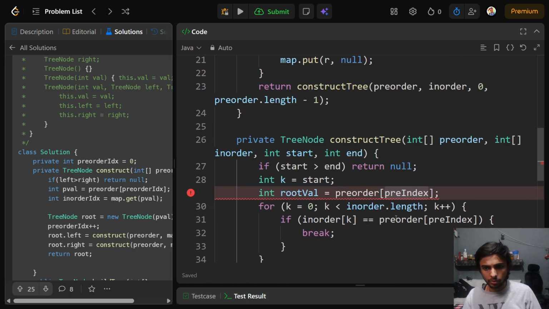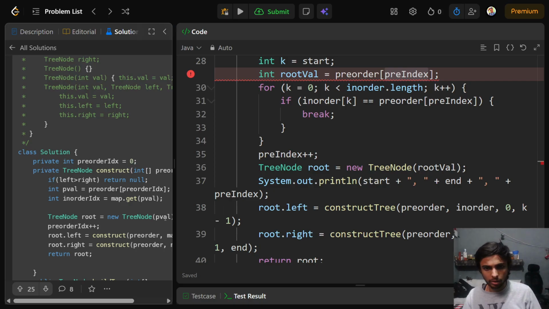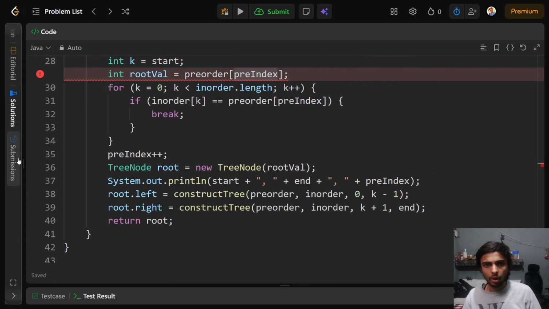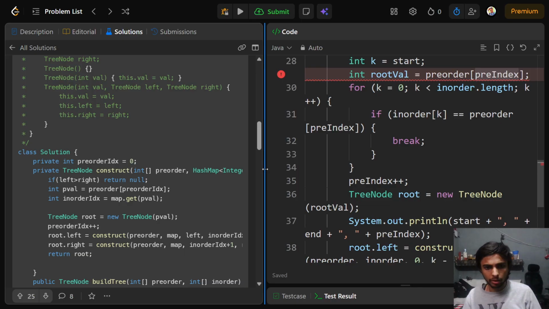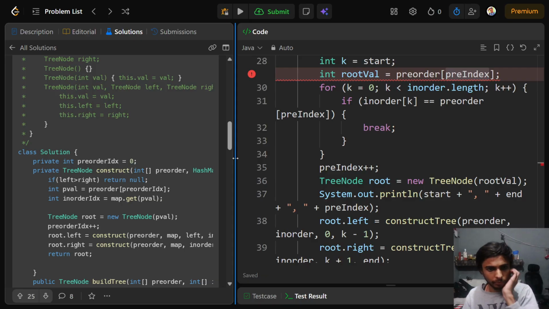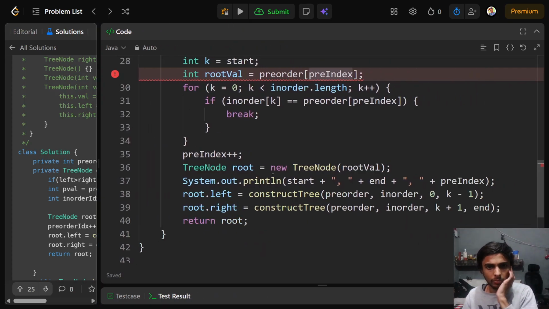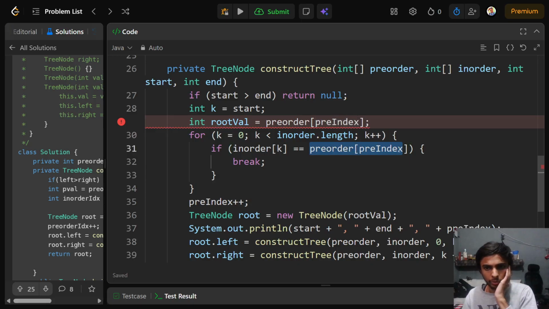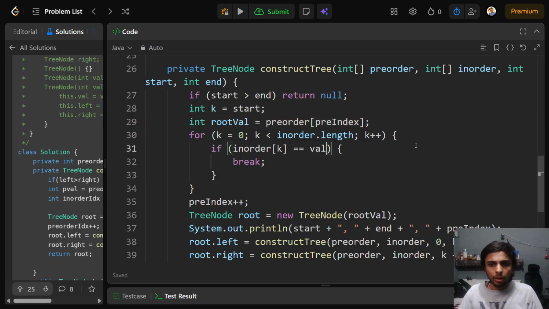Left till -1, in-order. Pre-order, map in-order.